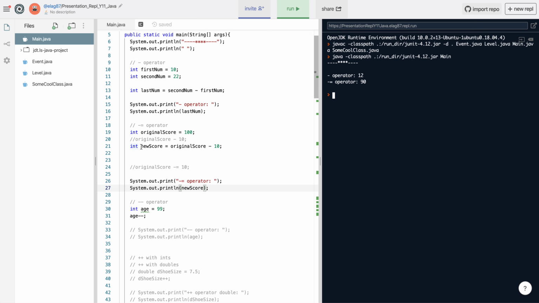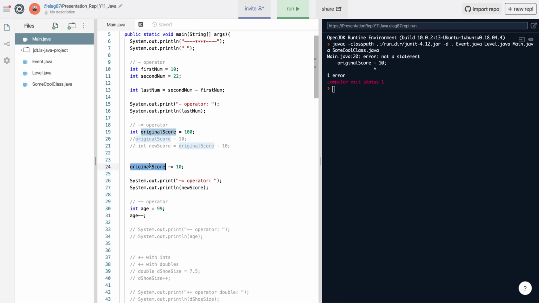Now, what if I didn't want to create a completely new variable for the new score? What if I just wanted to update the original score? Then I would possibly try to do something like this, but it's going to give me an error and say you can't do that. What you have to do is minus equals the score. So you're going to subtract 10 from it, and then you're going to end up making the result be stored in the original score, just like we did right here. So in this case, because I minus equals it with 10, I would expect that to print out 90. So I subtract 10 from the original score, and then I make the original score equal to that new value.